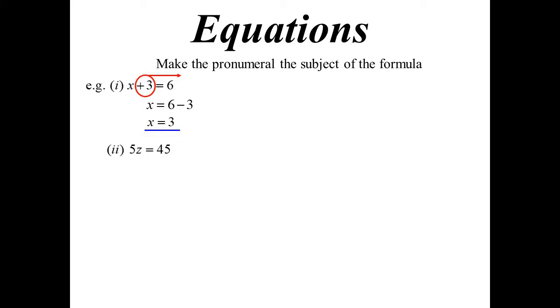And so when we have 5z equals 45, if we want to undo the multiplication, we want to do the inverse operation, which is division. But we don't do it as division, of course, we do it as a fraction, because when you think about it, that's all division is. I don't know whether you've thought about this before, but that's why the division symbol looks like it does. Because the division symbol is a vinculum with something on top and something on bottom. We just put 2 dots there to represent the fraction. Hence the division symbol. I don't know whether you've thought about that before, but that's where it comes from.